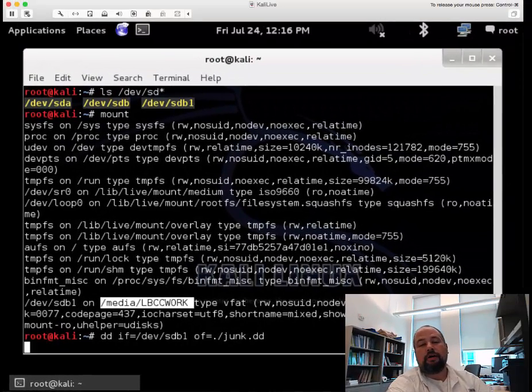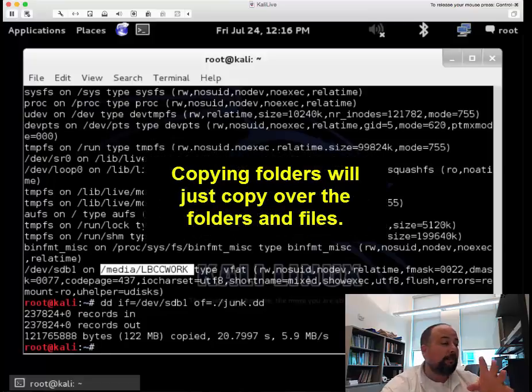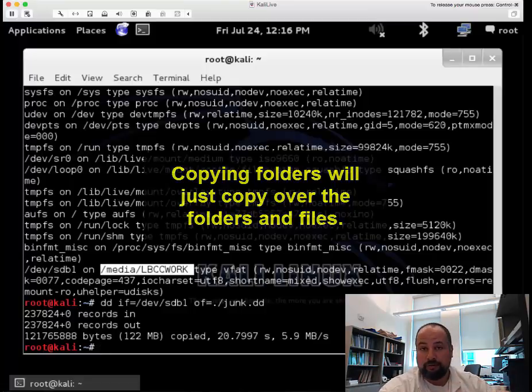And there are just a metric ton of options that you can do for block size and read only and all this other stuff. We don't really care about any of that right now, right? I just want you to know, if you ever want to make a full copy of everything on the drive, you use dd. When I copy folders, it goes through the file system and just finds the names of folders and files and then pulls the data over.